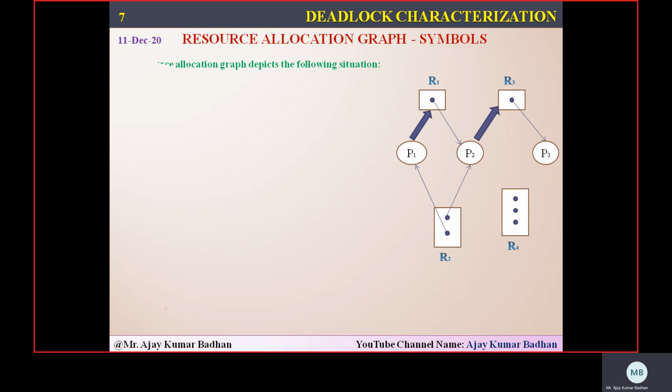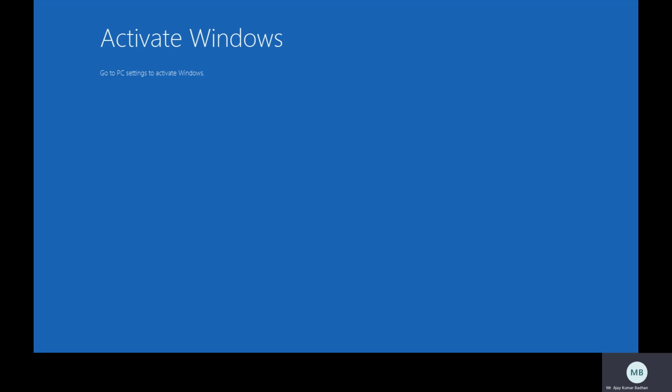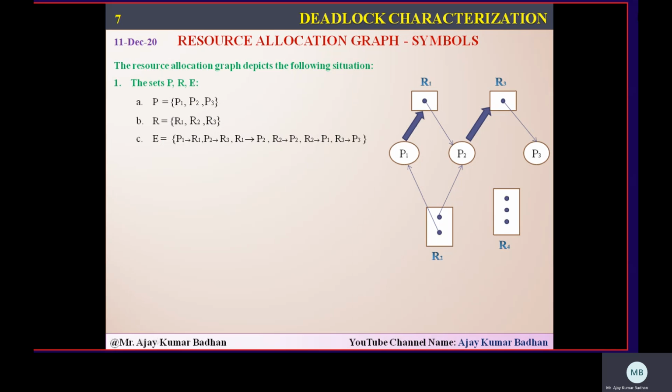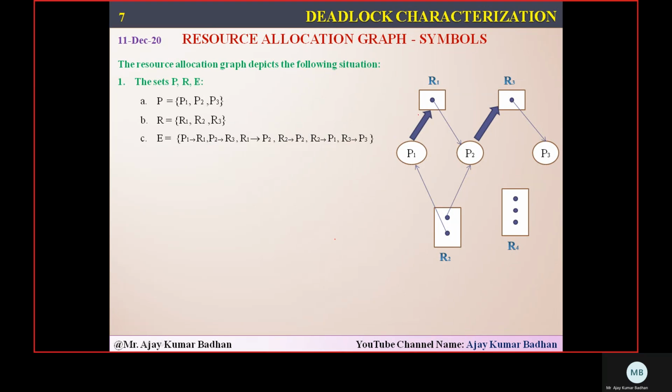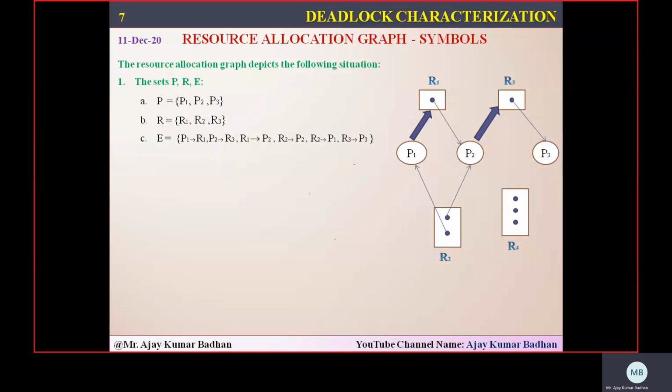You can see here, this is the diagram. So using this diagram, I'm going to classify the different processes we have and whatever pairs we are having. Okay, so there are three processes we are having here. You can see here P1, P2, P3. We have R1, R2, R3 and R4. There are four resources we are having.